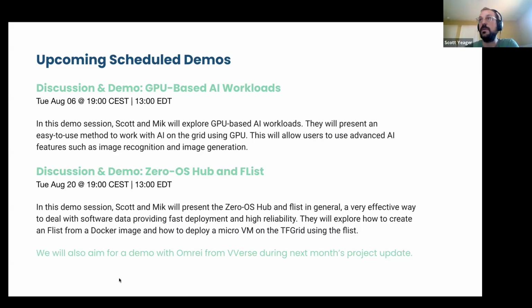Yeah, it's pretty cool to see the full connection to how quickly you can go from some code on your local machine into a Docker image, and then say using TFRobot into thousands of VMs. It's all very neat how the pieces fit together. And it's also very cool what you can do with self-hosted AI these days. If anyone hasn't seen it, you can check out the last demo that we did, just to see how quickly you can get up and running with self-hosted sovereign AI running on ThreeFold Grid. It's very cool.